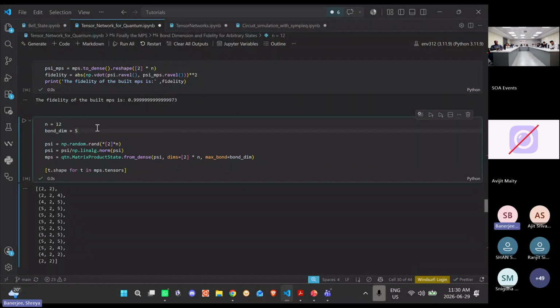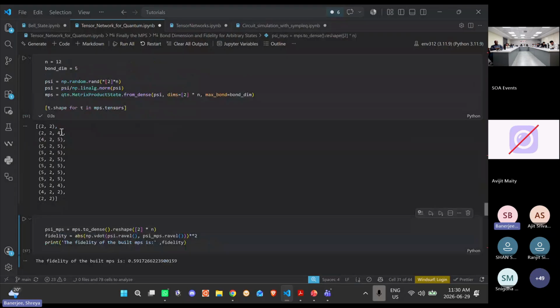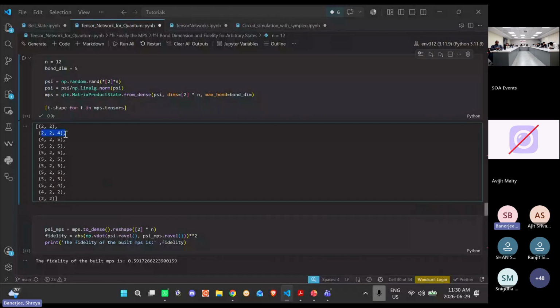See, now the bond dimension doesn't grow, because through the process of the SVDs, which I haven't done, Quimb has done it for me, but throughout the process, it has cut the first 5 singular values. Important thing to notice, the first one didn't have that many singular values. It just had 4, so there is no truncation here or here, 4 and 2.